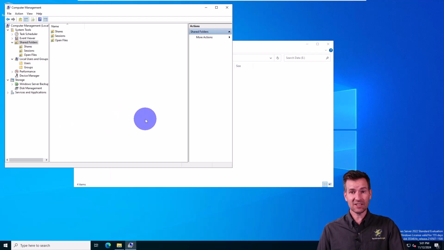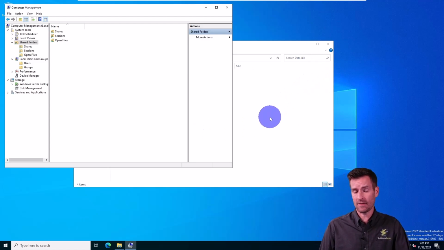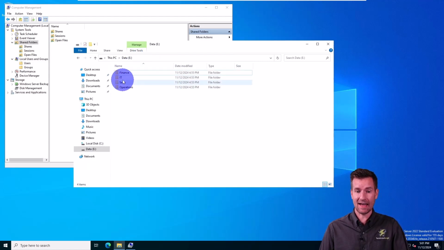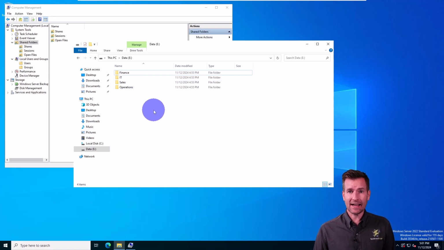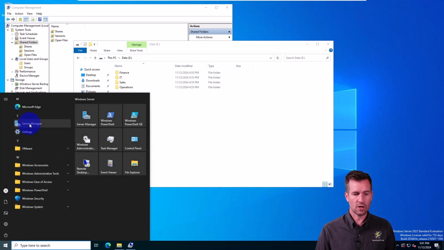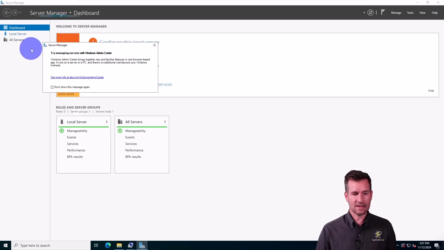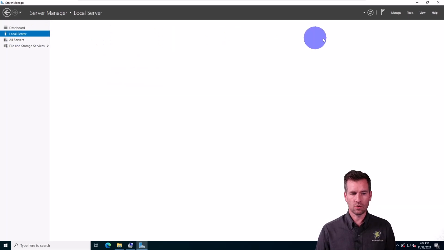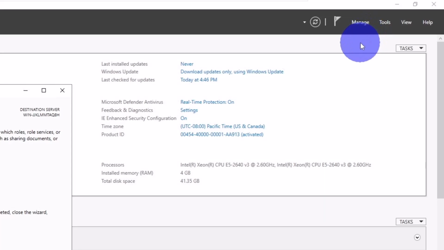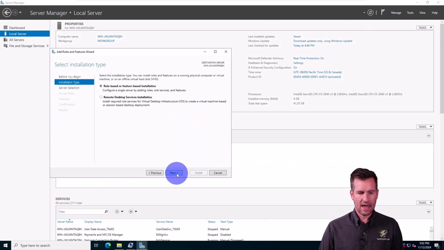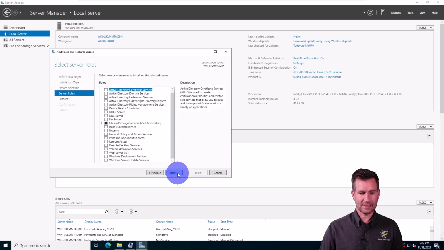Now, I mentioned there's extra features on Windows Server that help me manage this. So what are those? Well, one of them is just how many connections can we have to each one of these folders. But there are extra services that can help manage this. So if I click on the Start menu right here, I'm going to go to Server Manager. And this is now some tools that I have through this Microsoft Server. I'm going to now click on Manage, and I can add roles and features. So I'm going to add roles and features, and I'm going to go through this installation process.